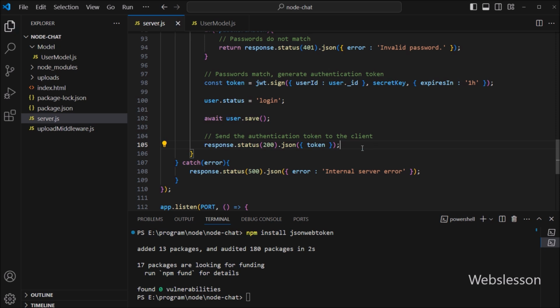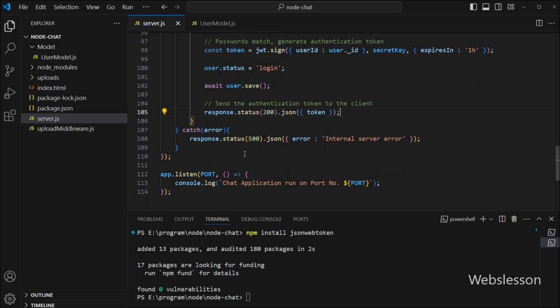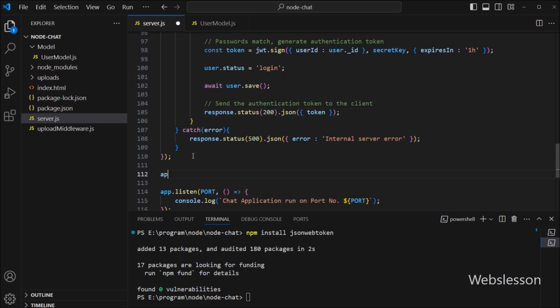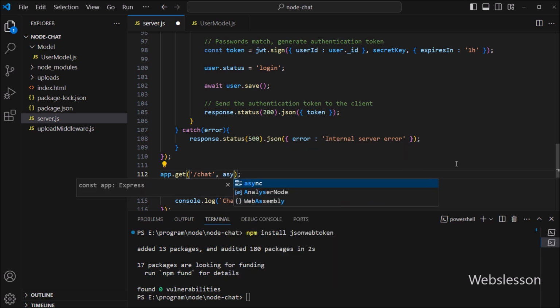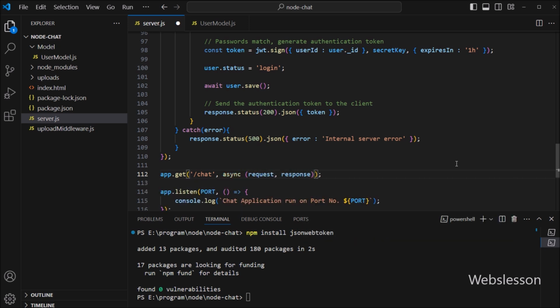So for this, here we have to create the chat route. So here, we have to write the app.get method with 2 parameters. In the first parameter, we have to write /chat, and in the second parameter, we have to write an asynchronous callback function with request and response variables as parameters.